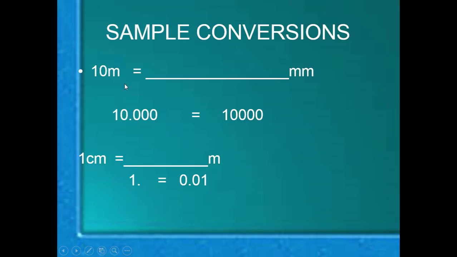Another good way for you to check this is, we're going to give you kind of a clue in just a few minutes, but it's easy. If you know that a meter is equal to 1, and you know milli is smaller, so if you're going from a larger unit to a smaller unit, your number needs to be larger than what you began with. It's the easiest way for you to check. Let's do one more example.